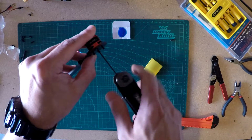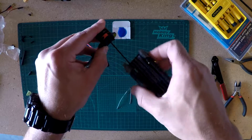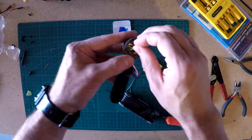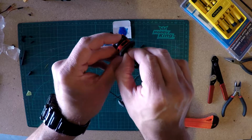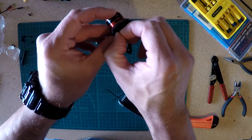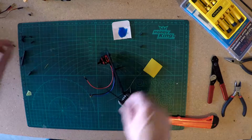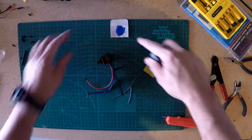It feels like there's too much resistance. I don't want to strip it out because it is aluminum here. And I'm not sure why that's giving me resistance right off the bat, so I'm going to move on to another screw and see if it gives me resistance here. Maybe my big fat fingers can do this. Alright, we'll be editing some of this out, I'm sure. Alright, so let's try again. Big fat fingers. Little tiny screw. Blue Loctite.